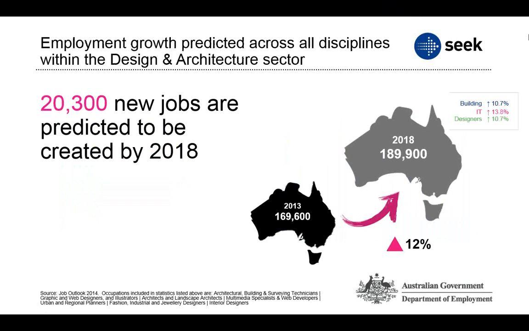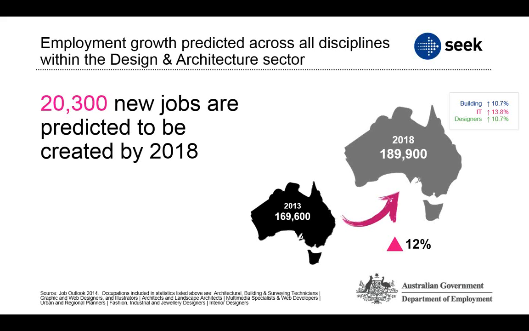We're looking at the category as a whole increasing around 12%, but across each of those splits, so if you take into consideration building, IT and the designer segments that we looked at before, all of them are going to be an increase of over 10%. Now, in comparison, the national average is expected to be around 7.2%. So this is slightly higher, which means it's about 50% higher. So it means that it may be a little bit more challenging in these particular disciplines to find the same number of candidates as what it may be in others.